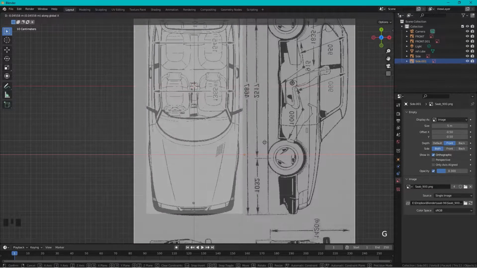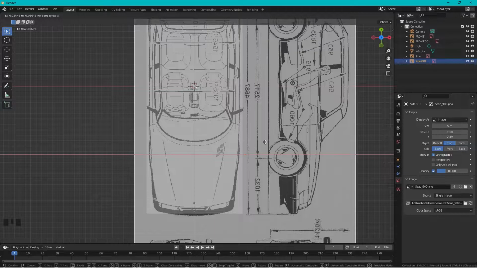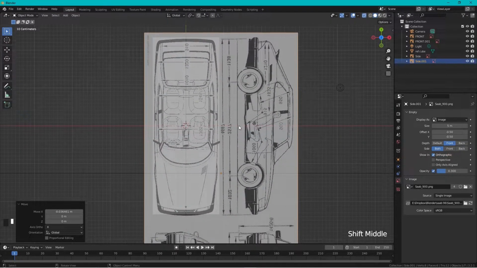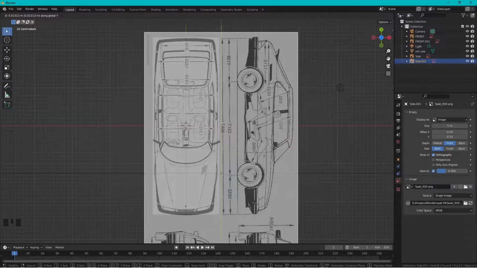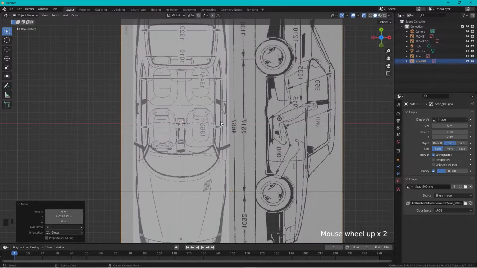Need to move it somehow. Now we can see that there is something wrong with this blueprint, because I have only moved it in X, but still it's not lining up correctly. This is a common problem, but you just need to work with it.